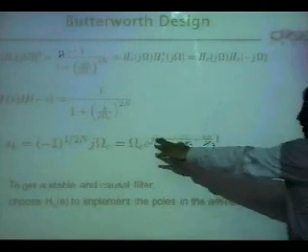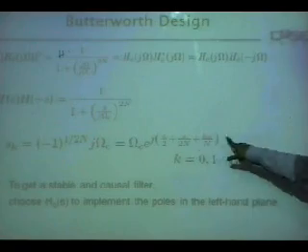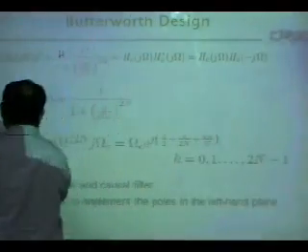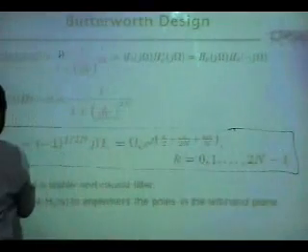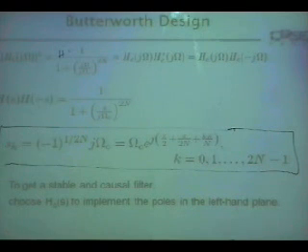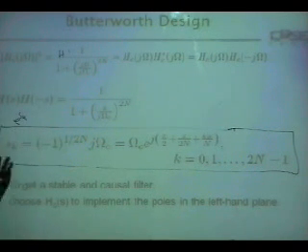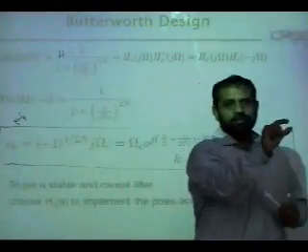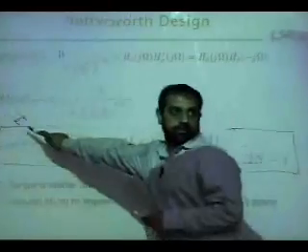If you look at the formula, what do you really need to know? The location of poles. This is the formula for Butterworth filter design. Doing all the maths here, and if you remember, if you know the pole, then a pole in Z domain is simple. It is exponential of Sk. That is the very simple relationship. Find a pole in S domain, map this pole in Z domain by just this formula.